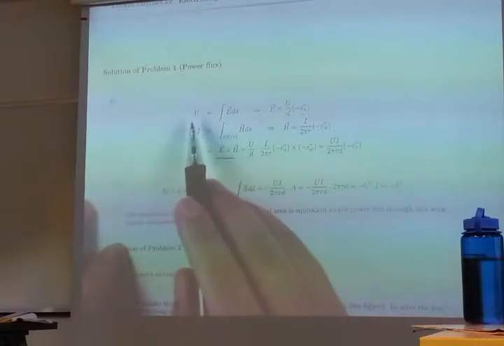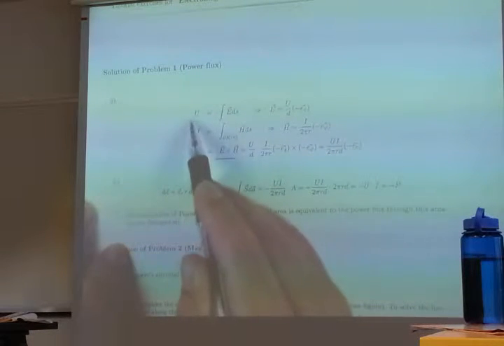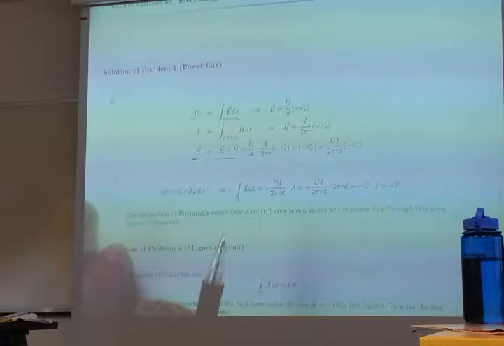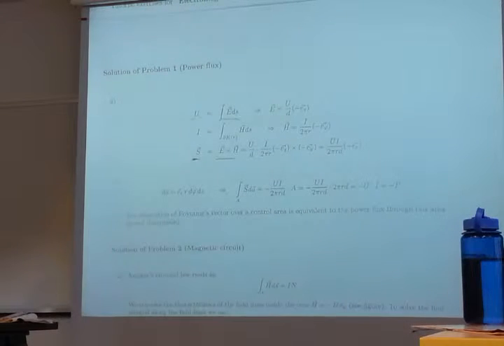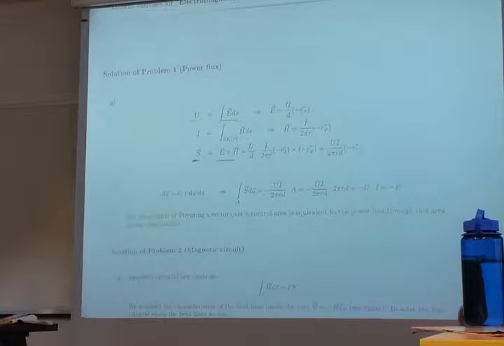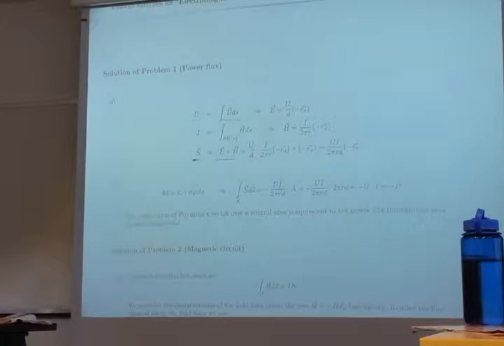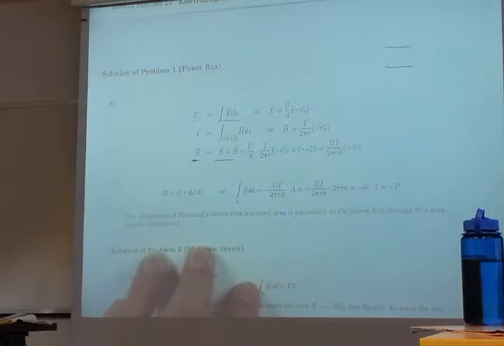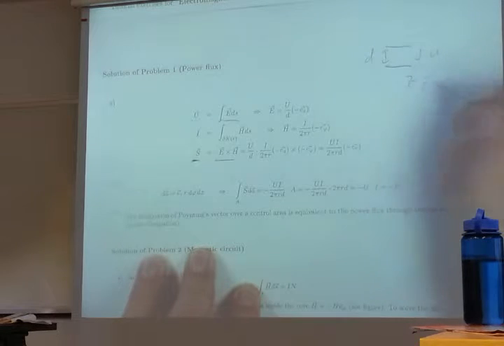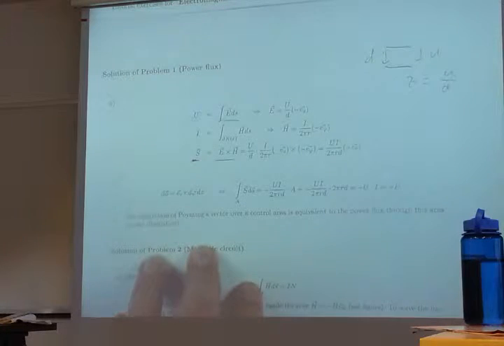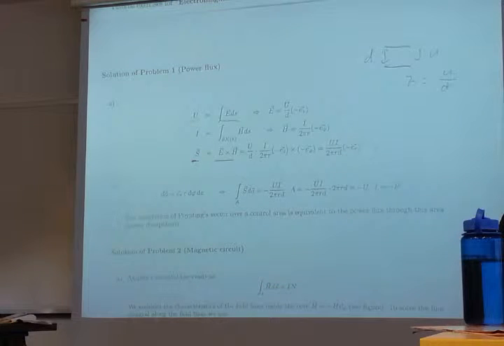I do not have E, but I have U. And I do know the potential is the integration of E. In most of the simple cases, when they don't say the field is changing, you can use something simple. If I have a capacitor with the U and with the distance of D, the E you can always use is U divided by D. Unless they say otherwise, normally you can use U over D, for most cases, at least the parallel capacitor.